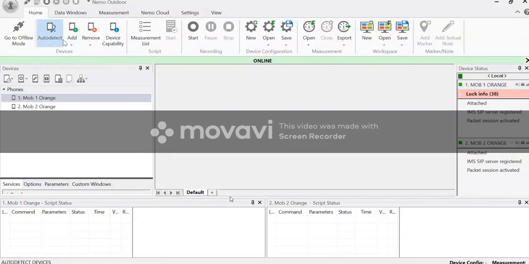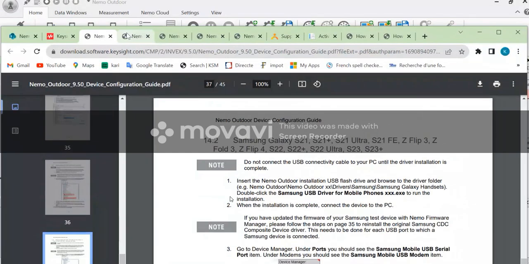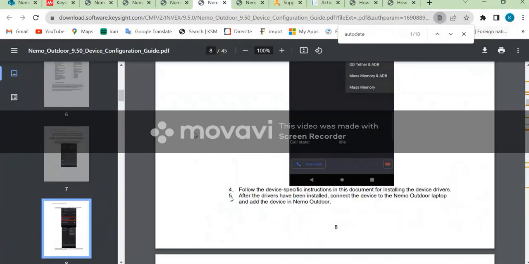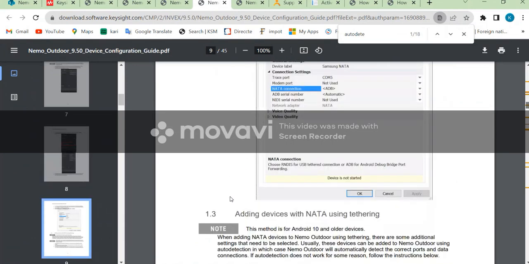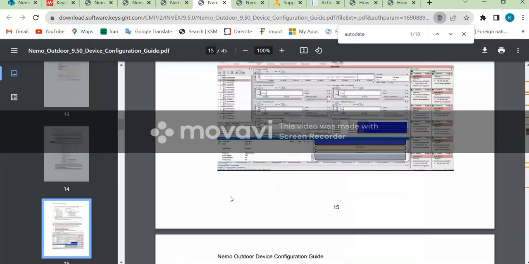Okay. And then if Nemo Outdoor couldn't auto detect my devices, then I can add them manually. I have already shown you the device configuration guide. It shows how to add the devices manually per model.